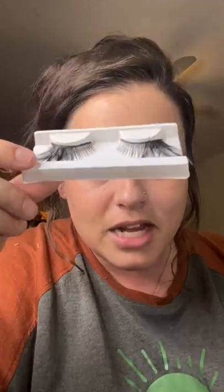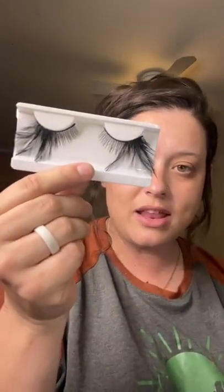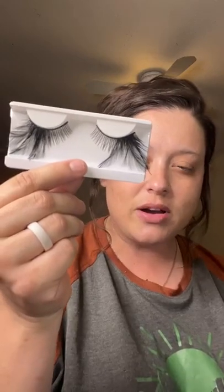I always try to go bolder than, you know, the option I'm given. Aren't these so cool to me? I feel like these are perfect because I could not find any eyelashes that were really super long. So these would have the cute little feather ones and they were under $10. So I thought these are really cool little pixie eyelashes.